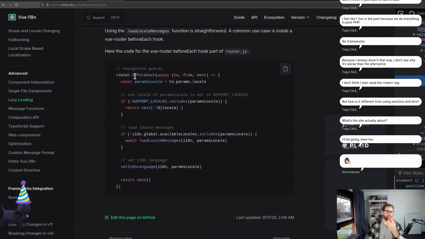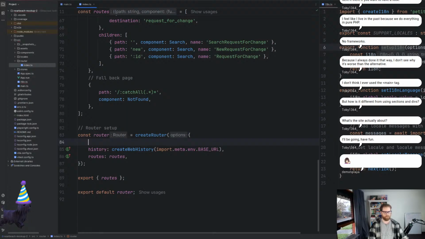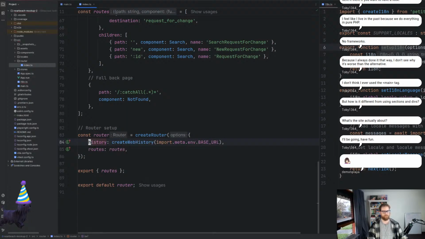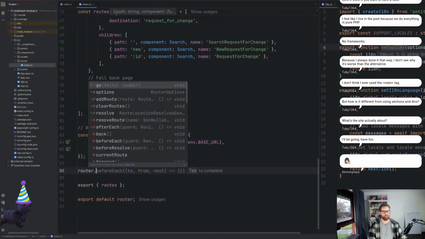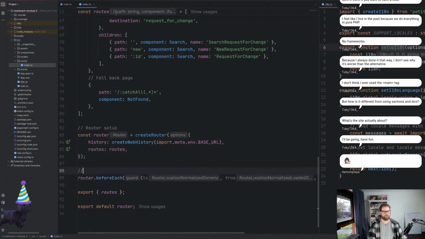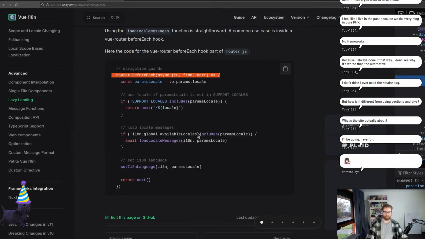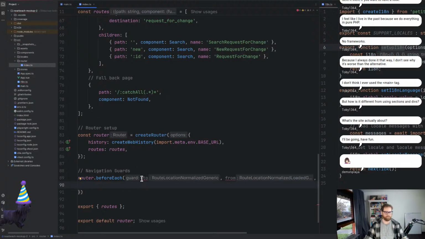All right. Cool. So router before each. So we've got the navigation guards. We're going to have navigation guards in here. Easy done. We need to make that async.